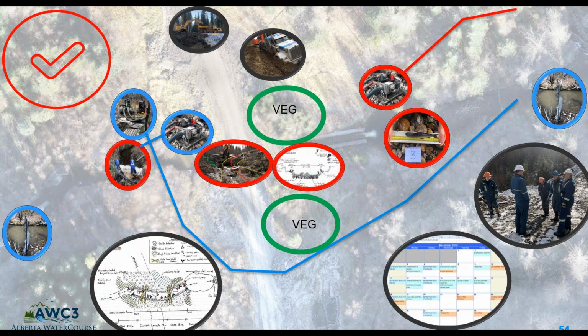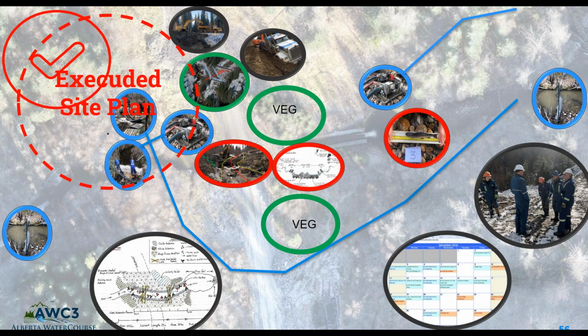When that is complete, we now do our site cleanup and our slope stabilization. Of course, you may have decided to install a new crossing as part of this execution as well. So it's an example of all the different steps, how you can put them in order. They may change order, but it shows it all on a specific site plan.